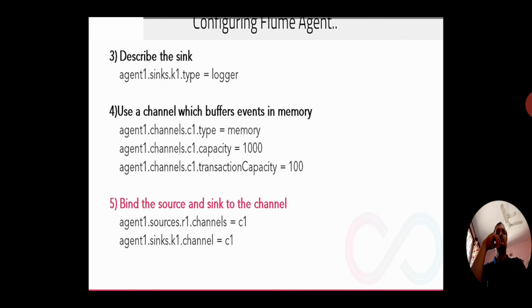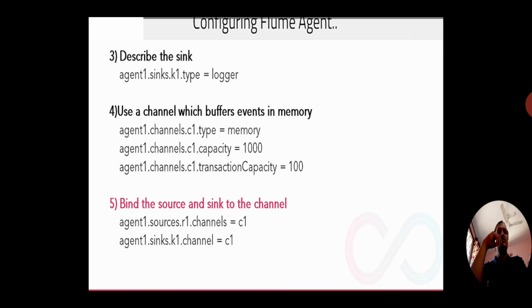Then we have the sink component, sink k1 of type logger, with agent 1. Then we configure the channel as nothing but a buffer or memory. The channel c1 of agent 1 is of type memory.